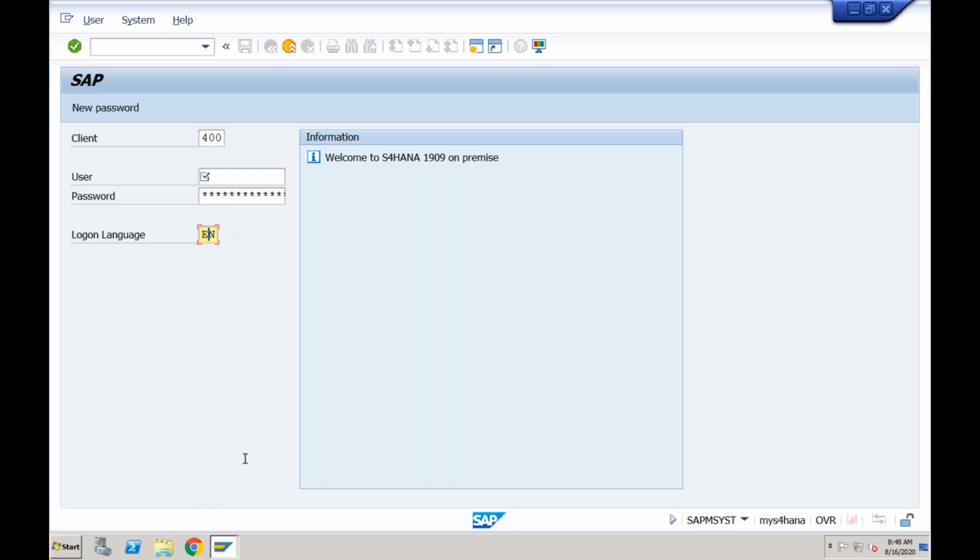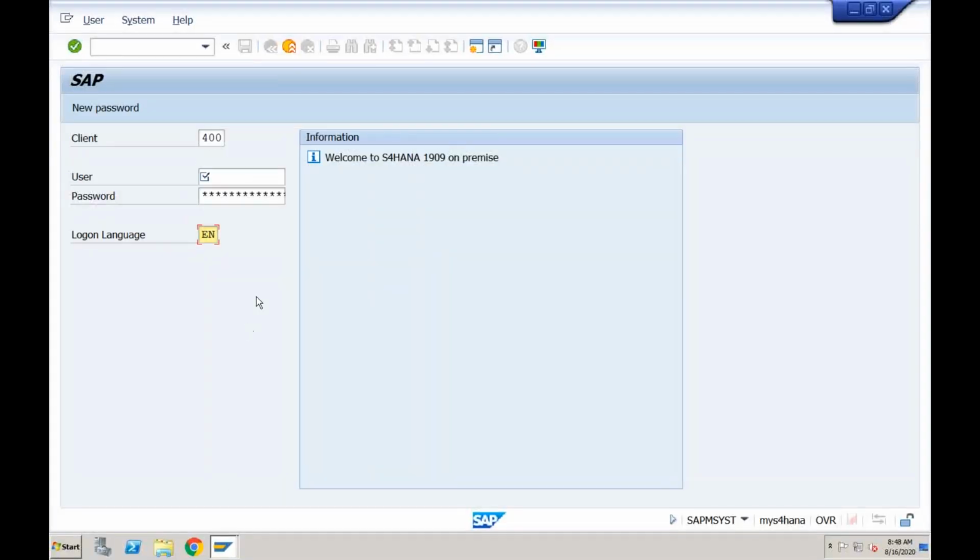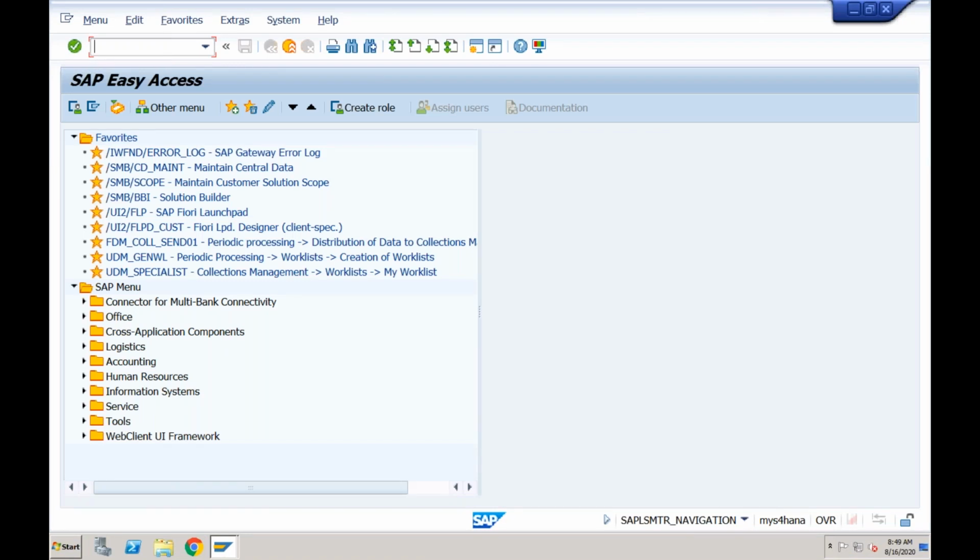Okay. The same team who will be giving you the server details, application server details, instance number, system ID, the same team will also give you your user ID and password to log into this particular system. So for example, my user ID is this one. As I told you, next week onwards, I'll be providing you the user IDs and passwords. So you have to enter those user IDs and password. Then only you'll be able to connect to the system.